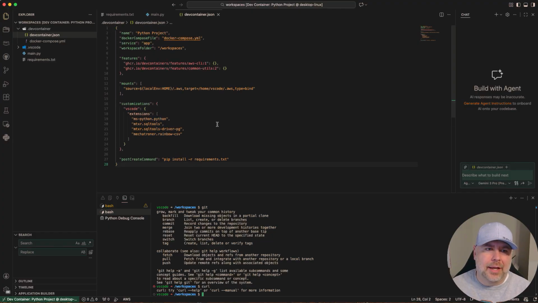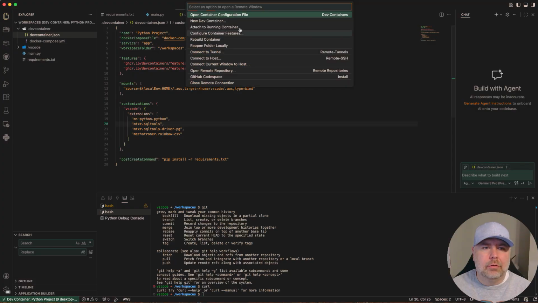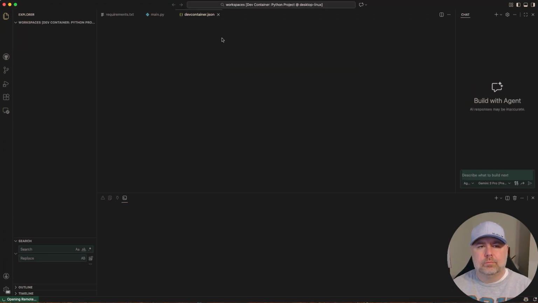Since we have this database just directly kind of connected on the same network, I'll show you a couple things with that. So I've changed this, right? So what do I need to do? I need to rebuild the container. It'll take a second, or it'll fail, and then I'll have to figure out what's wrong, but it's going to take a second. So just to recap, some of the key things are extensions.